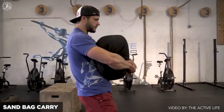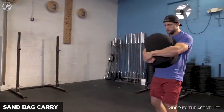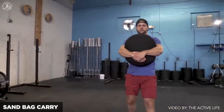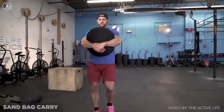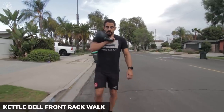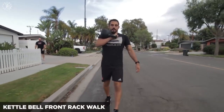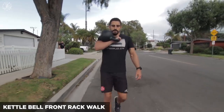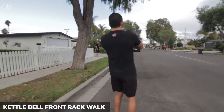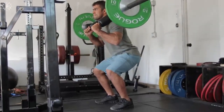Keg or sandbag front carries are going to be great to teach the athlete how to brace. They're going to be taxing to the aerobic system. They're just going to build a lot of stability through the abs and low back. Finally, the kettlebell front rack walk, which you could do with a single arm or both arms, is going to challenge the abs, challenge the hips, challenge the upper back, challenge the aerobic system, as well as just building strength throughout the body. So those are my 6 best exercises for BJJ.